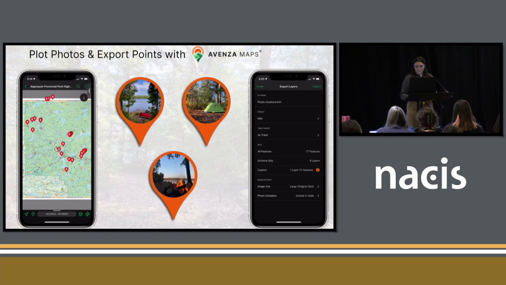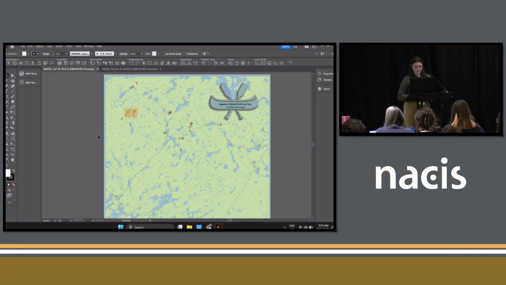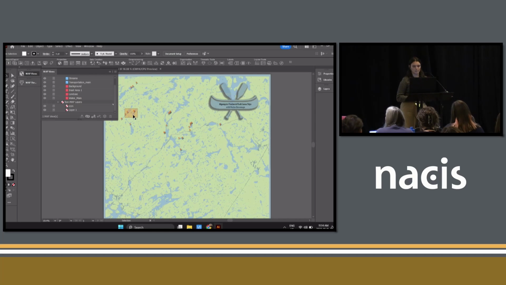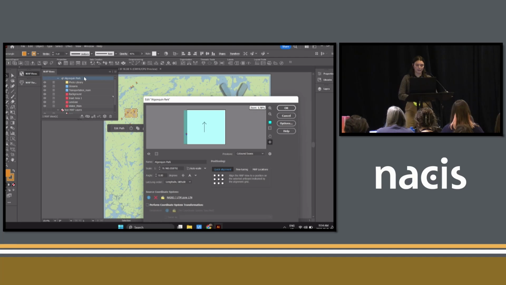I've exported them to a KML that I've imported into Illustrator. I'll switch over to that now. So here are my points along with some OSM data. And then I have created an area layer here to define the area of interest for my first inset map. So we are going to start by duplicating this main map view.